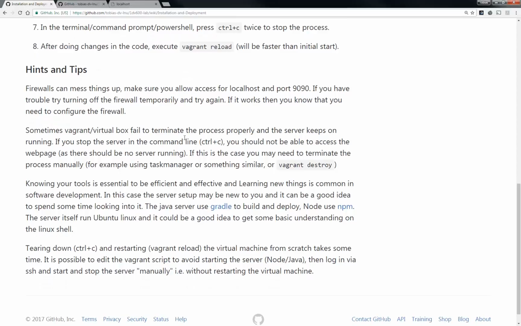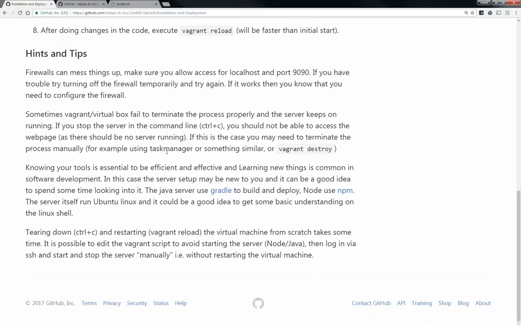This is something that I have already talked about. If you fail to terminate the processes properly, you may need to use the task manager to remove the processes manually. It's important to know your tools, and learning new things is common in software development, so I urge you to spend some time looking into how this actually works.